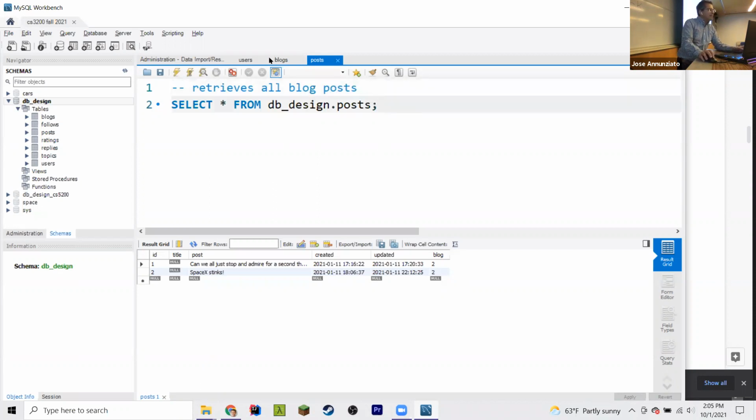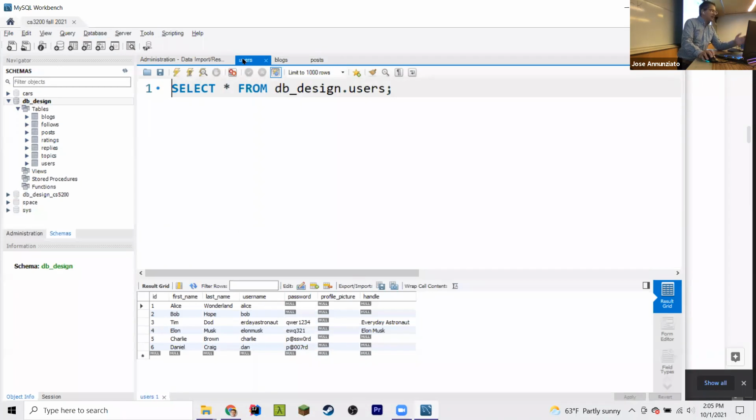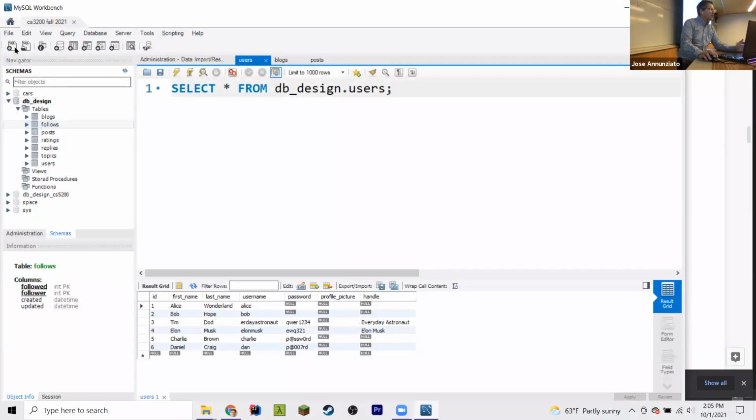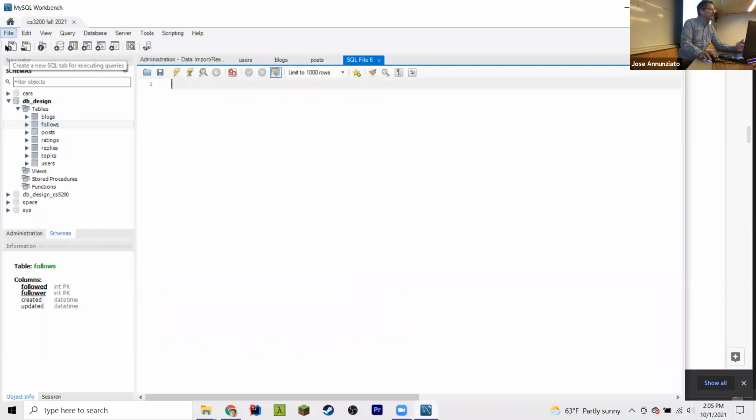We also ask you, I believe, these files, right? These tabs were created by Workbench as I did right click and did a select, or would you create a brand new SQL file by clicking on this SQL over here and then just do all your work here, right? And I believe that's what I asked you to do. To do all your work in one single window, right? And just add all your queries to this one file. And then you're going to save this file, and that's what you're going to be submitting as your deliverable.